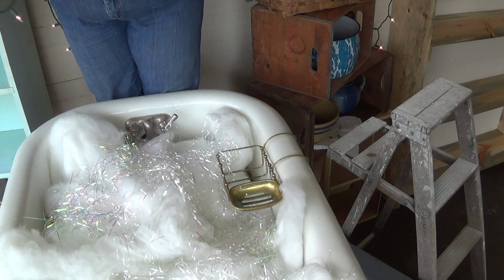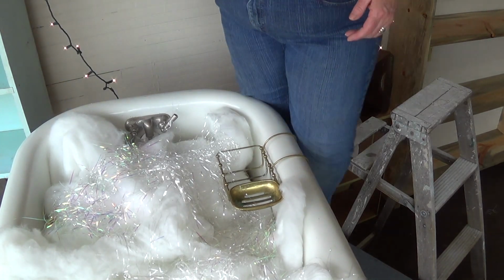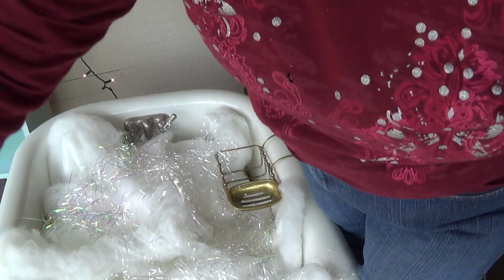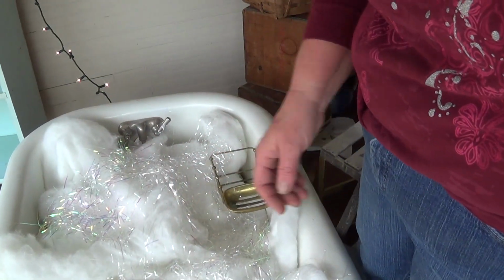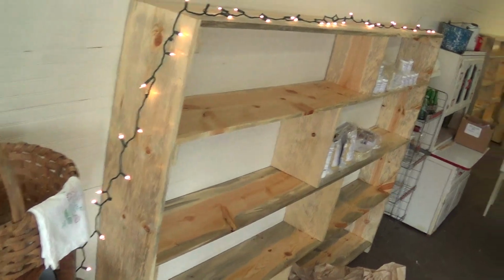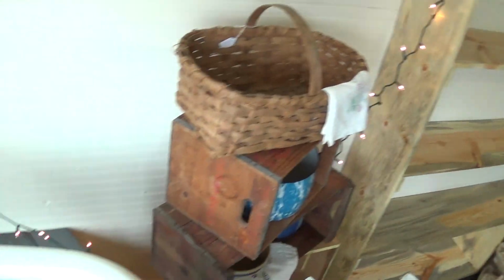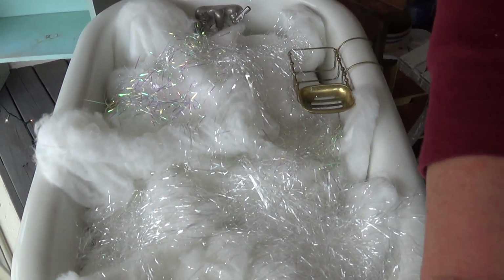And I'm gonna show y'all this, guys. I'm sorry about that. I've got your camera to where you can't see what I'm doing, but I'm gonna show you, I promise. What I did is I put the lights over that, and I'm gonna arrange them around. I hope you can see, they're going over the top of that shelf and then down, and I'm gonna arrange those better. I just can't do it with the camera up here and trying to get this done.